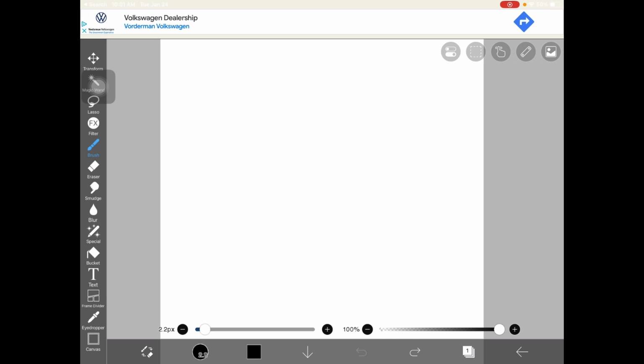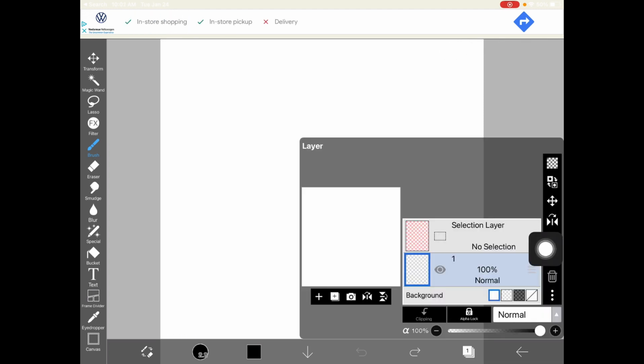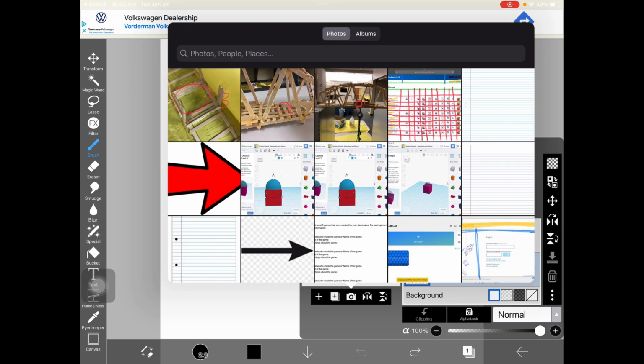Then from here, we're going to try to create a sketch by hand. So in here, we have layers. Your layers are down at the bottom. When you click on your layers, it opens up a layers menu, much like Photopea, except this one can shrink down into the ground. So I'm in my layers. I've got layer 1 clicked, and I'm actually going to click on the camera over here because I want to trace a picture rather than draw my own because I don't draw. So I import from photo library.